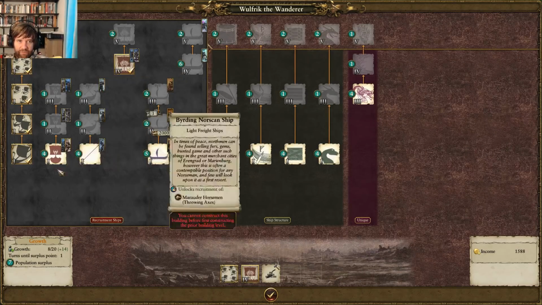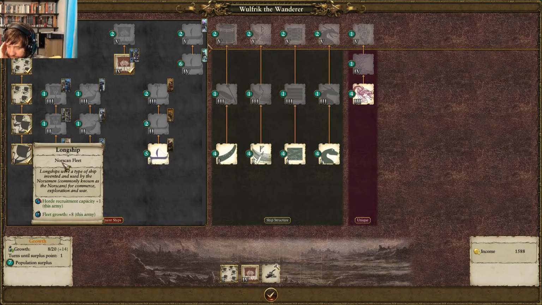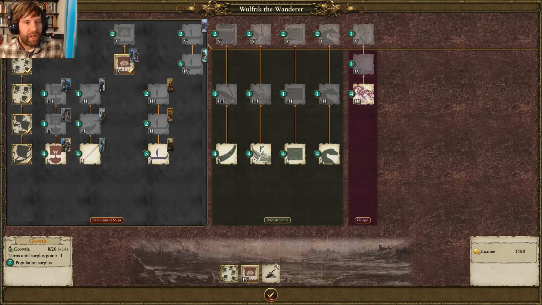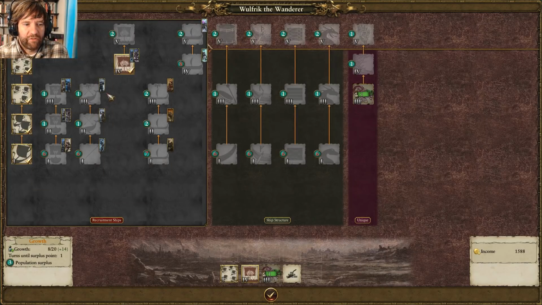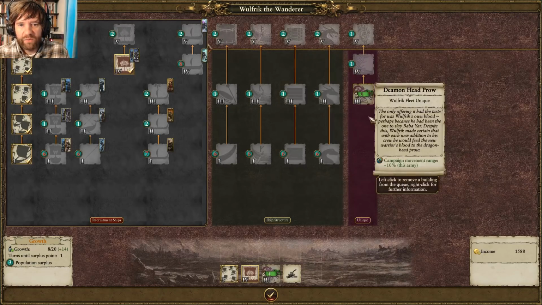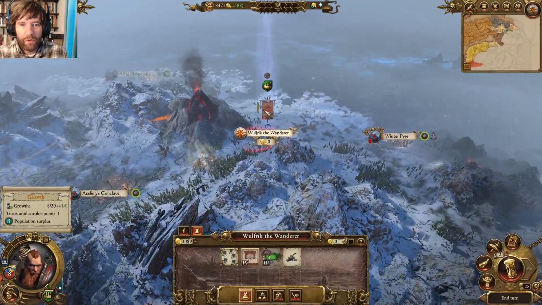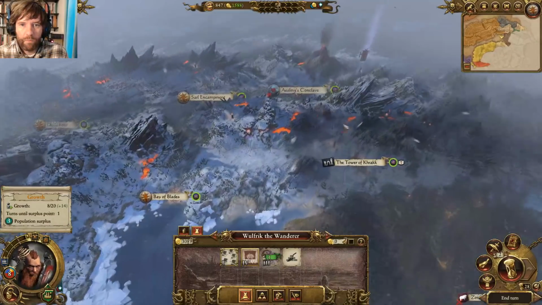Don't care about this stuff, whatever. All I need are some javeliners, just some basic dudes, and that's fine. I mean, eventually we might want this one so we can get champions. But right now it's fine. So I think we'll just go ahead and grab that. It's going to make the other stuff more expensive, but that's fine. I think these two are reasonably costed, especially this one for 10% extra campaign movement. I really want it because we've got so much surface area we're trying to cover here.